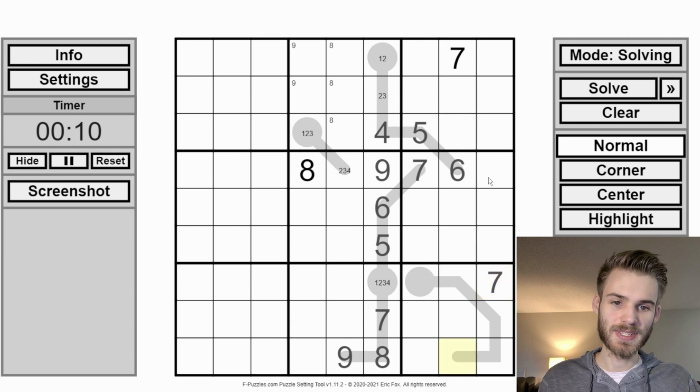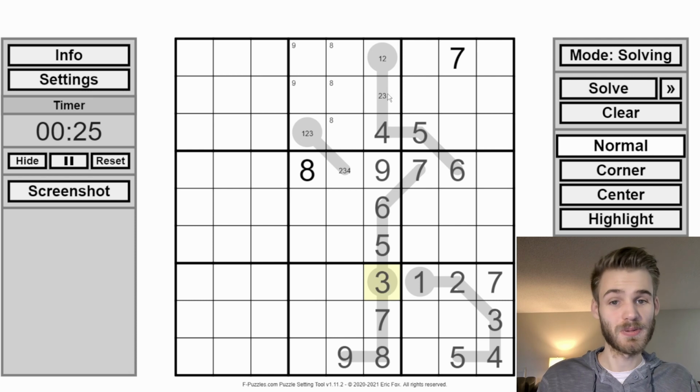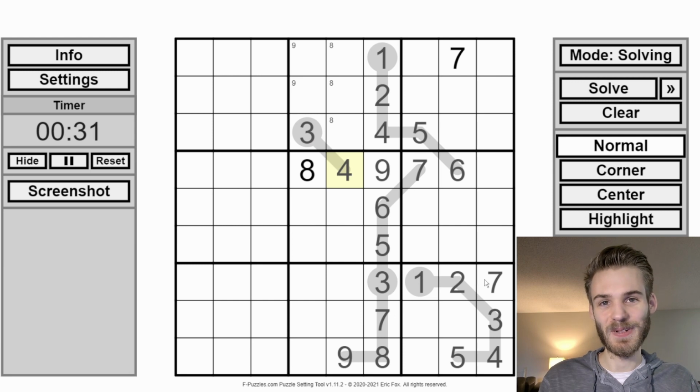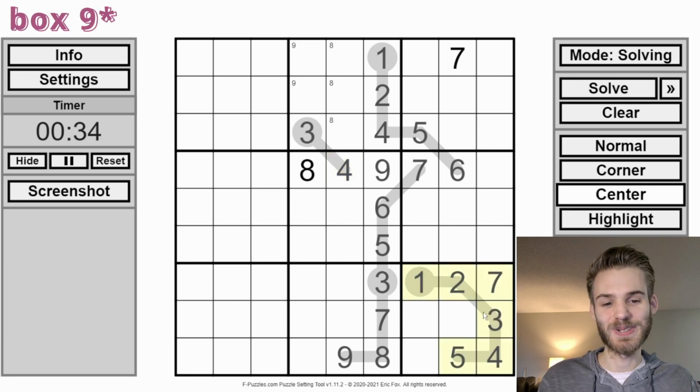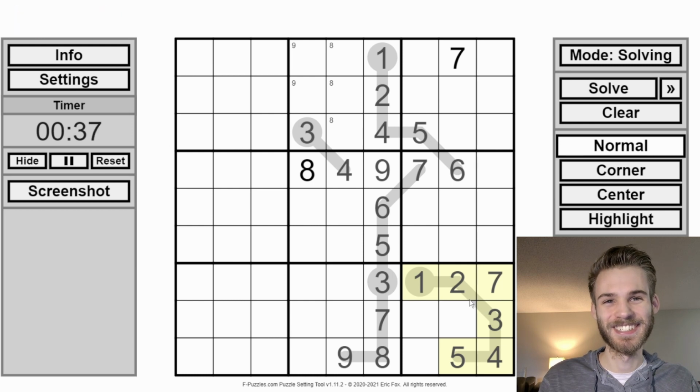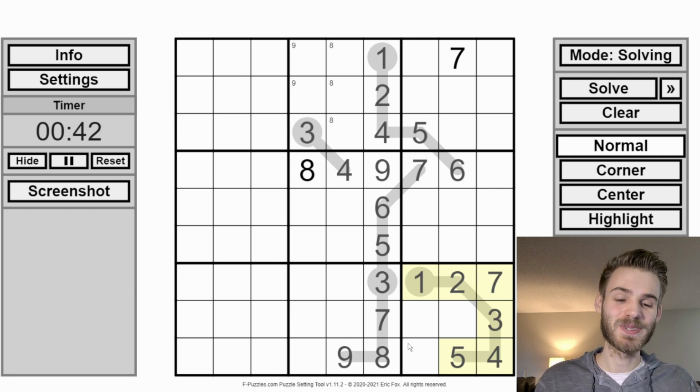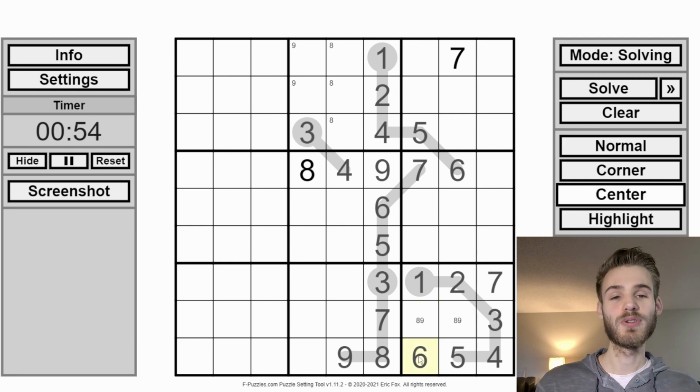because this cell right here sees 6, 7, 8, and 9. But it's a 5-length thermo, so it has to be 5, 4, 3, 2, and 1. This cell now sees 4, 1, and 2, so it's a 3, placing 2, 1, 3, 4. And that is my example of a 5-length thermo in box 5, which places multiple digits. Yes, I know I'm cheating because I prescribed it to fit my puzzle. You can also get a 6 here, because this cell sees 8 and 9, and in the box we need 8, 9, and 6.